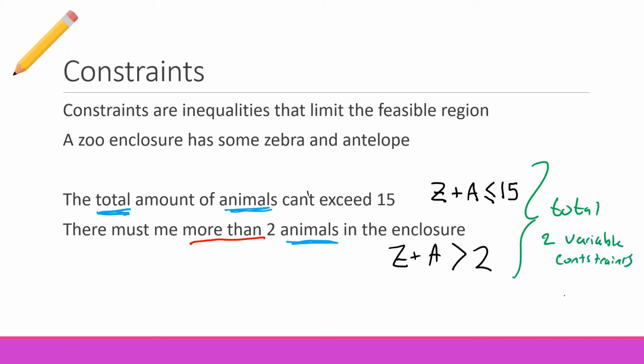Now what we're doing is we're starting to close down our feasible region. At this point here, we'd have enough to get a feasible region that has 4 points, 4 quadrants in it. So that's pretty good. So that'd be interesting. But we're going to do 2 more constraints just to look at what 2 more constraints might look like. And these constraints, these last 2, are a bit different.